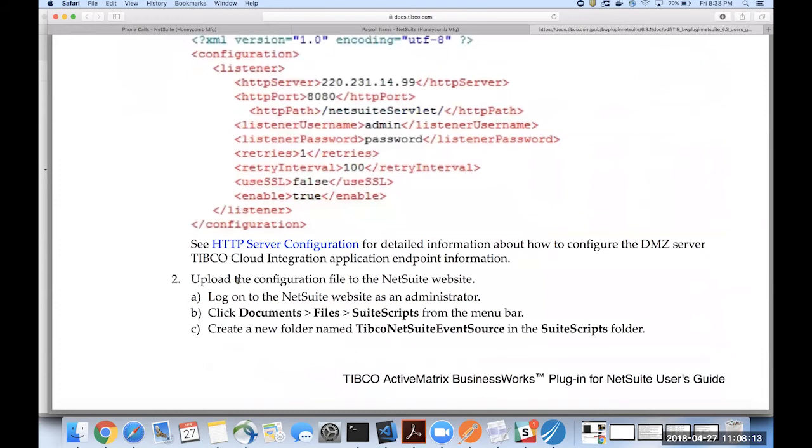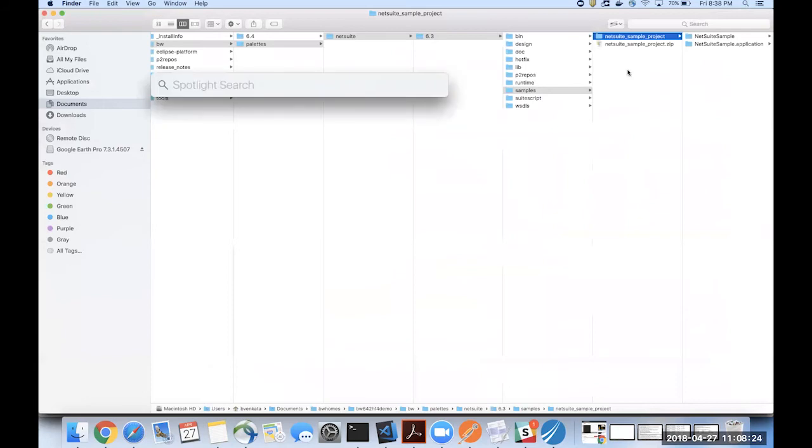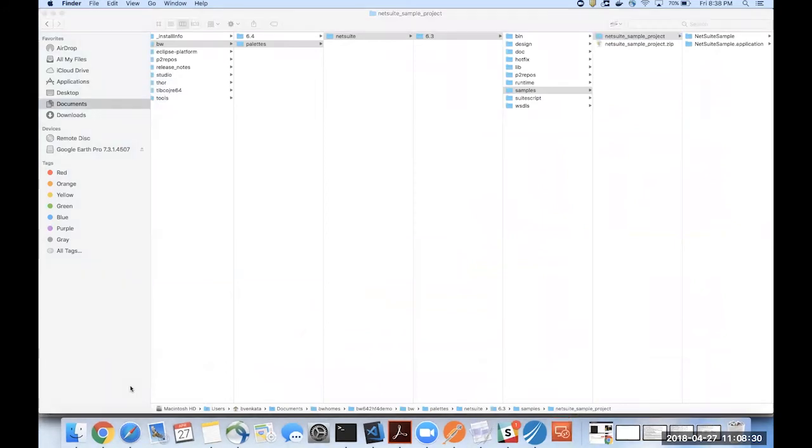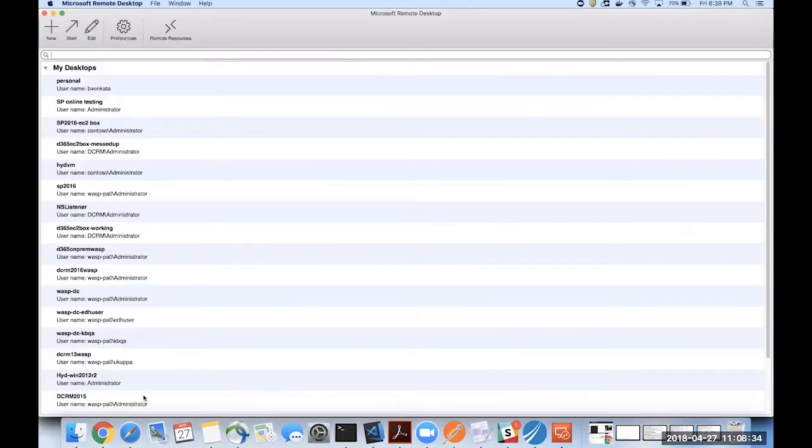Right. Now, the second step is to upload the configuration files to the NetSuite website. Let me quickly open up the DMZ machine that we use for our listener testing.